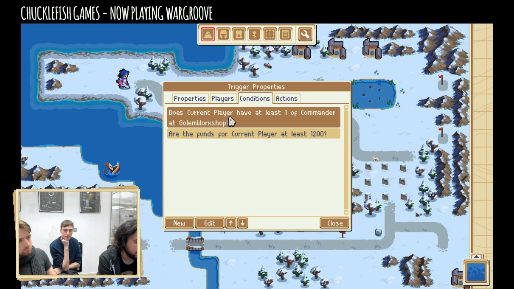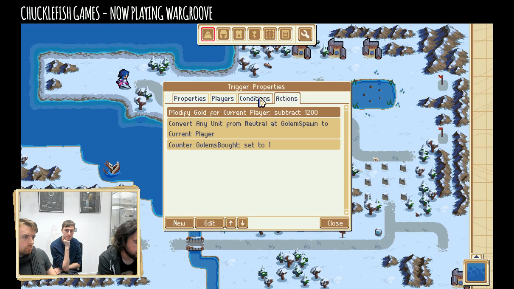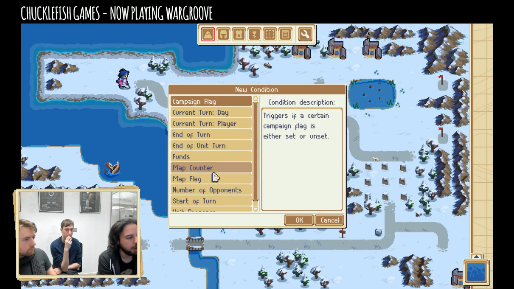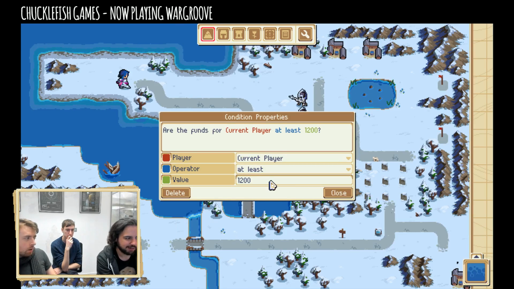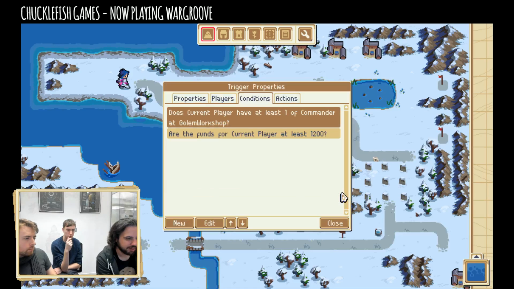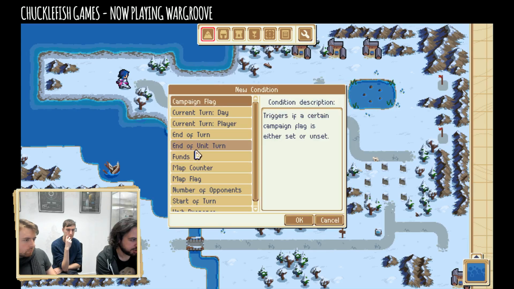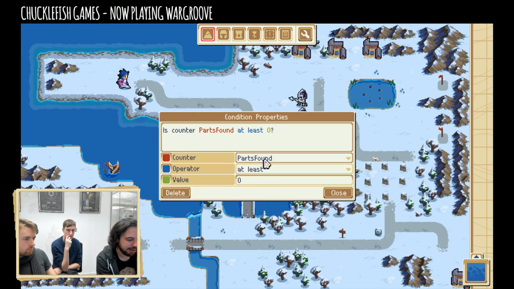So we have, okay, if the current player has at least 1 commander at Golem Workshop and the funds are at least this much. But I also want to set it so, can you not buy it unless you found the parts? Yeah, I think you should have to have the parts and then use the workshop. You should have to pay as well, but you can't buy it unless you have the parts. It's 1200, so you still have to go to those 2. Okay. So I would just add the condition that the map counter parts found is at least 2.